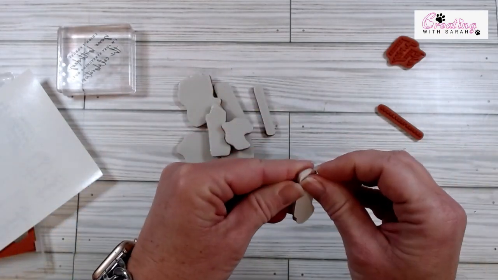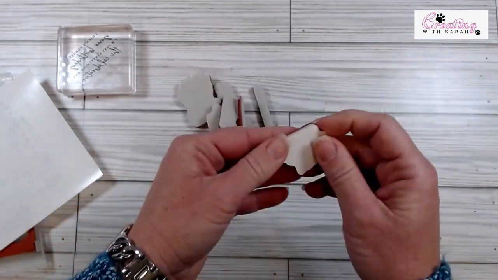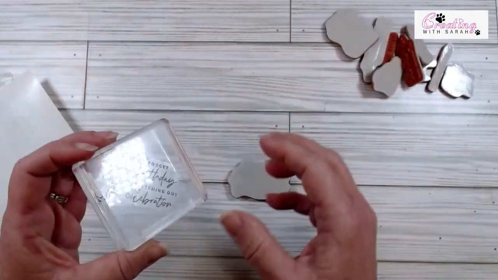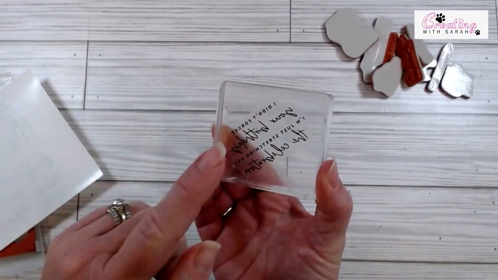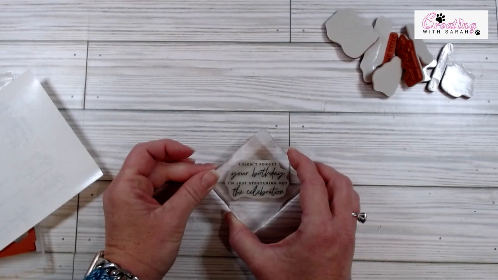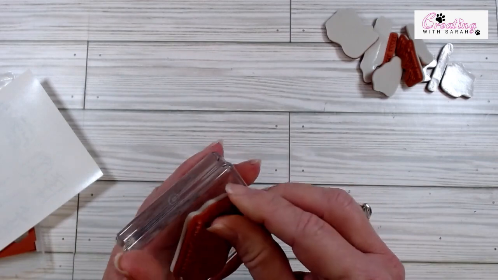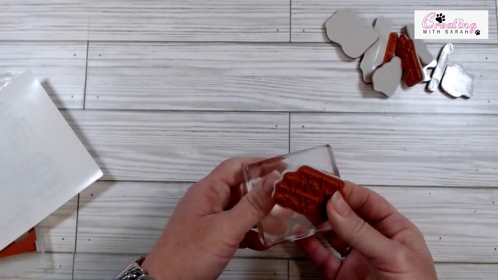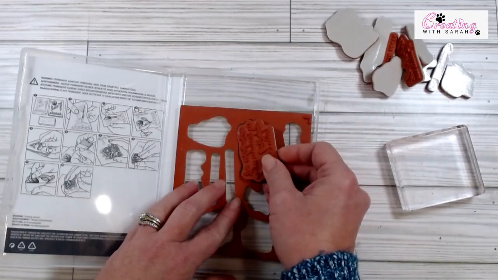So I'm going to peel all these guys off just so I don't forget. Okay all those are off. So this is the image that we're going to be working with. So now I'm going to take my stamp. The stickiness is on the bottom and I'm going to hover over with the clear block and once I get it in position I'm going to set it down and now it is on there perfectly. Then you're just going to put your fingernail up underneath it. Peel it off and then find the coordinating spot that it goes to.